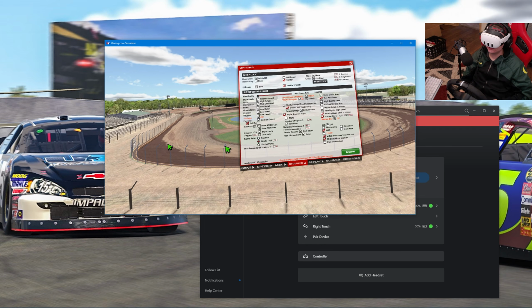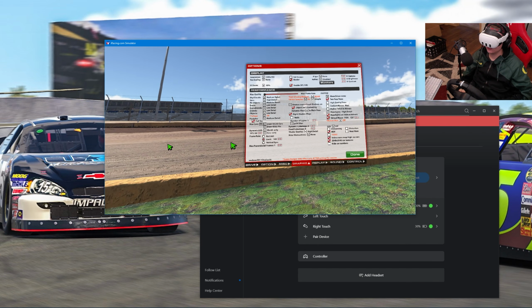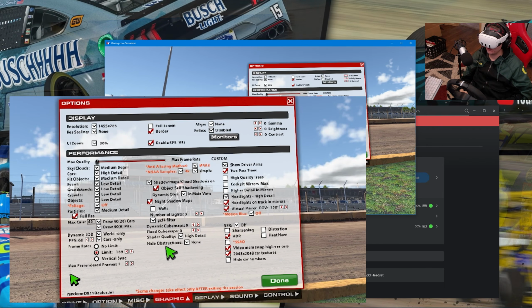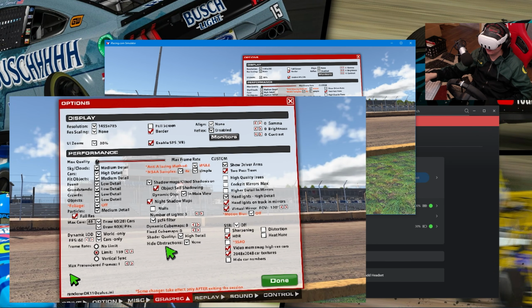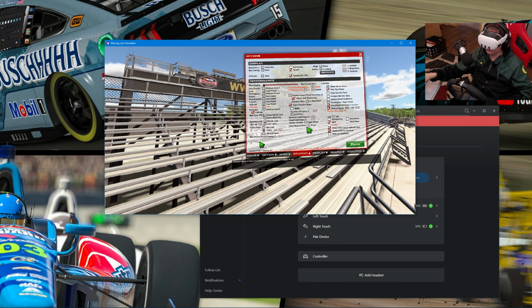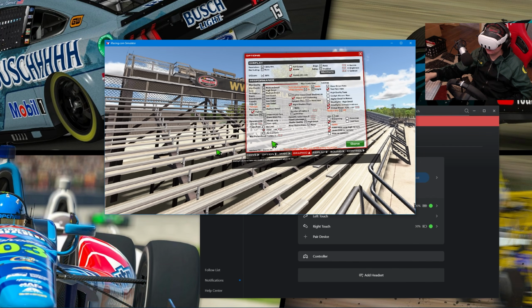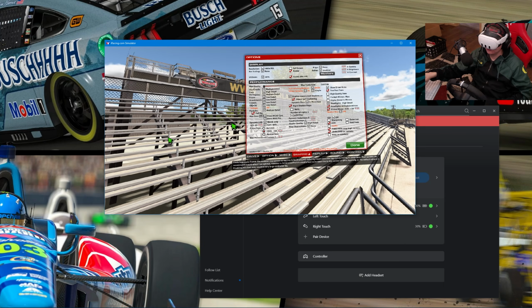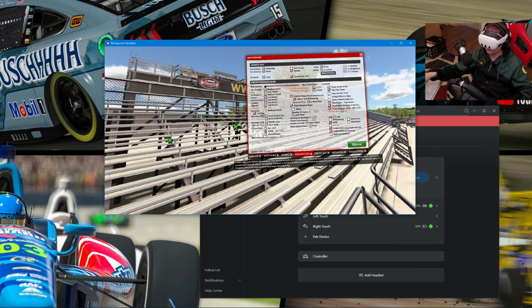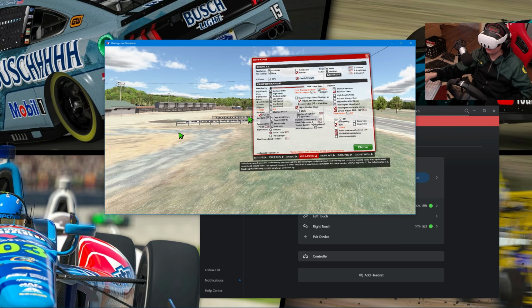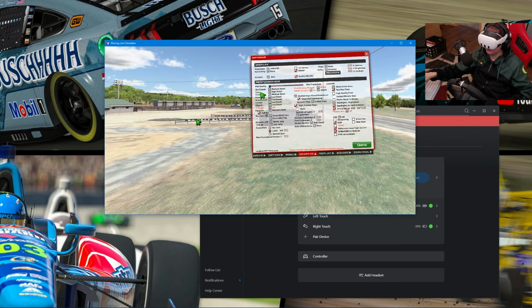I just double tapped it and now I'm in a different vision. Might be a little bit hard to see on the screen, but this is what our graphic settings are right here. They are set fairly low. We do have some shadow maps on and stuff like that. But I do have a 3080 Ti in my PC, along with I think it's a Ryzen 7 5800X3D, I believe, is the CPU. So I have some fairly decent equipment.